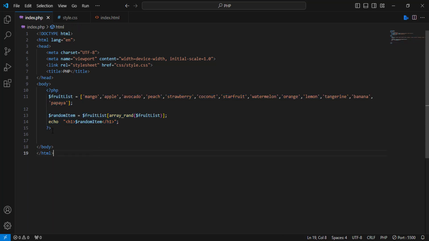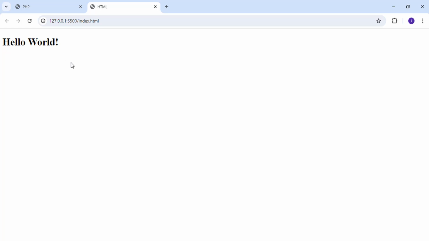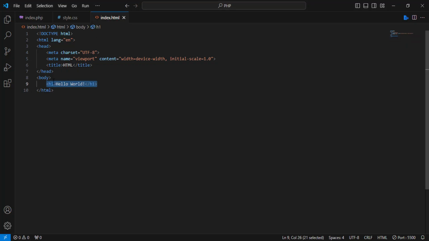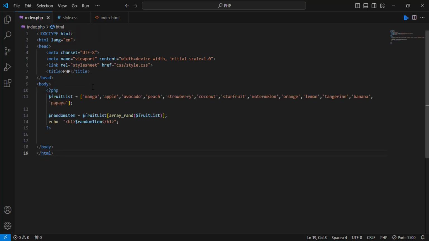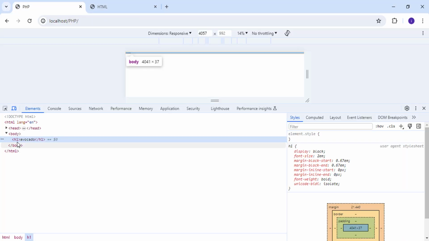The programming language does not simply output whatever code you put into it on the screen. It will first of all evaluate it to a single value before it displays it on the screen. Unlike HTML, which is more or less like garbage in, garbage out. So whatever you put here is what you get on the screen. But in PHP, it's going to get evaluated before it's displayed on the screen. That is why we have only one of these here.